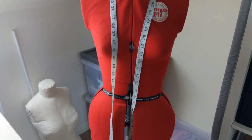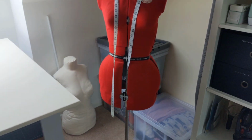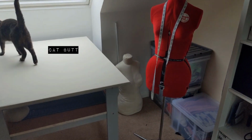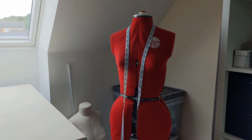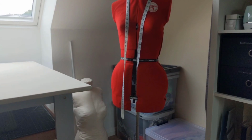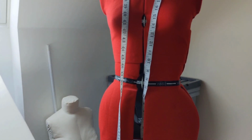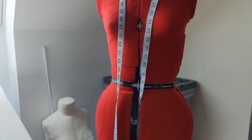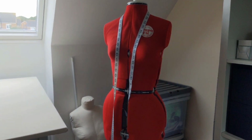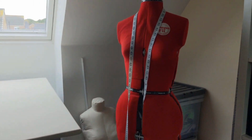This is my amazing 1970s vintage adjuster form. Hi Lily again. I was lucky enough to get this from the family of a lady who passed away, and she'd used it for many, many years, and I do love it. I mean, check out those hips. Not many people have hips like that, or certainly I don't anyway, so it's not all that useful for me for fitting. Also, the posture is rigidly straight up and down, and I have quite rounded shoulders, so it doesn't work well for me.